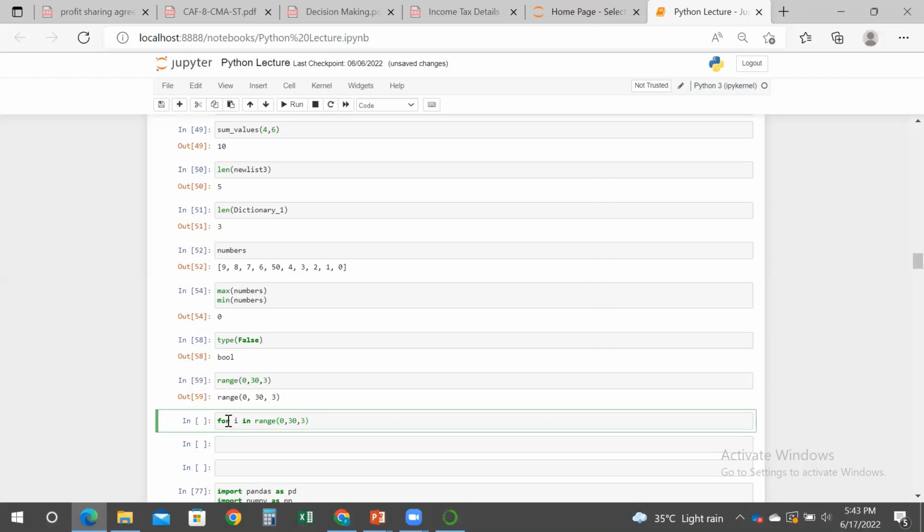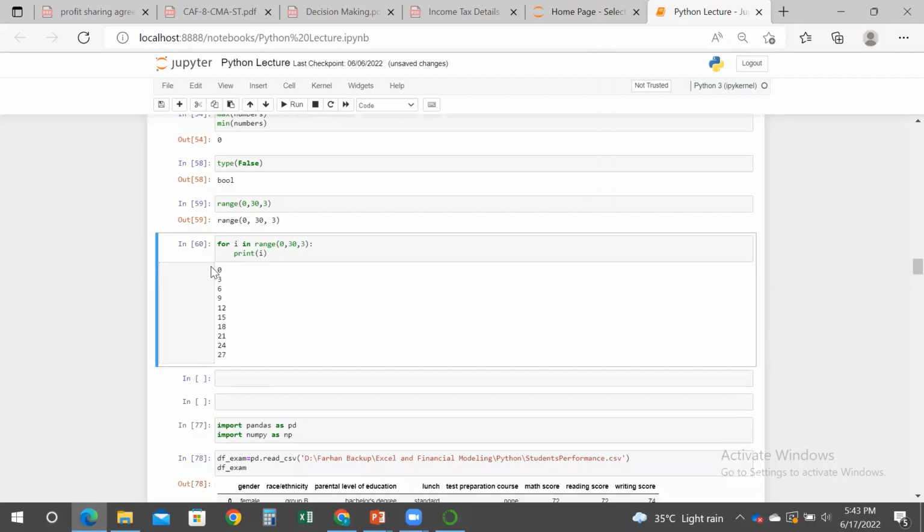Then we will give a colon, and we will say that we want to print each number of the series. So we will type print i. When we run this, we'll get a series of numbers from 0 to 30 with an interval or increment of 3. So we got the numbers.